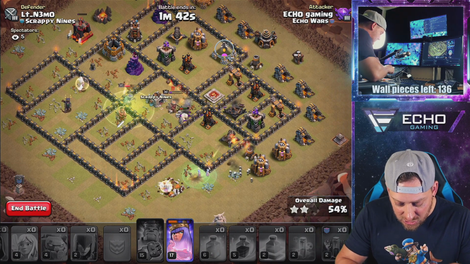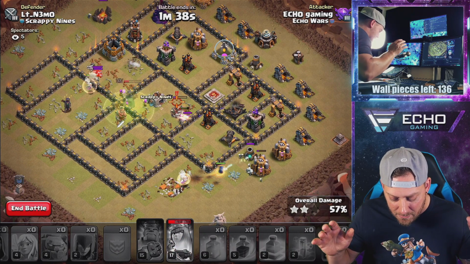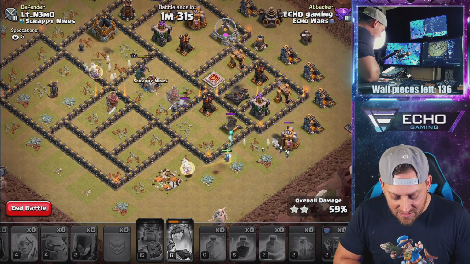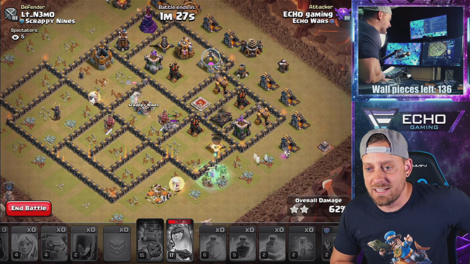Queen needs to take that jump. She needs to work her way through the base, and we got to pop her ability. Looks like the witches are getting targeted hard by that cannon. Queen finally takes down the enemy king. One healer on my queen. We have witches being healed on the outside.